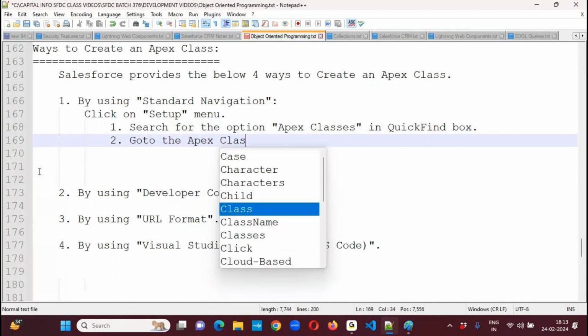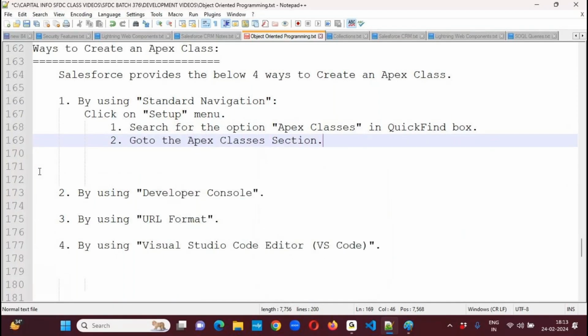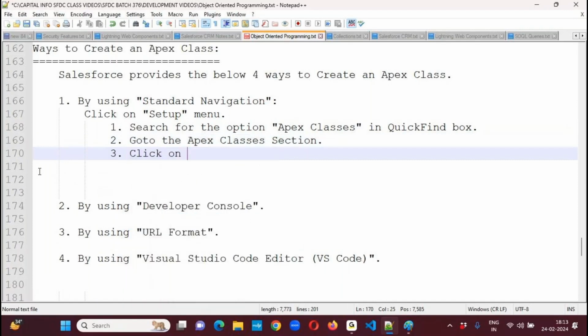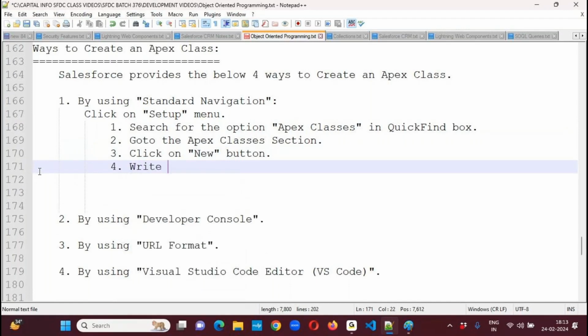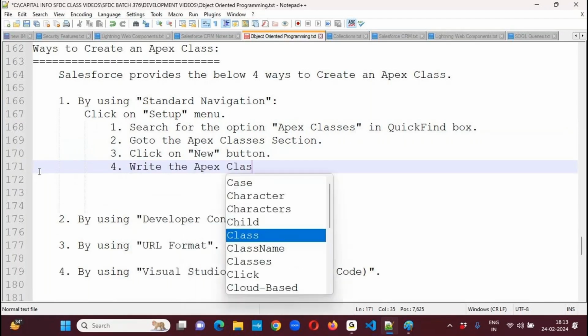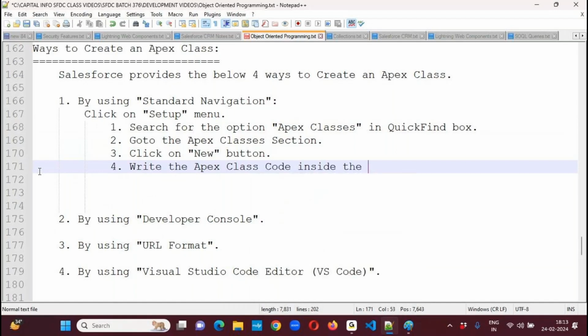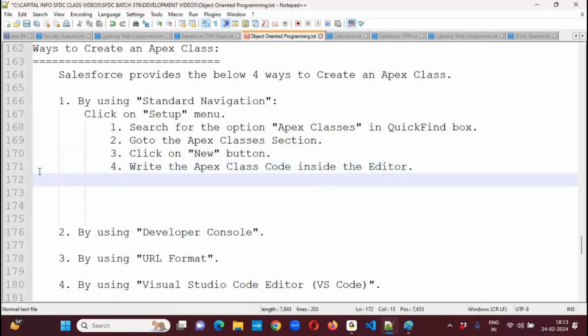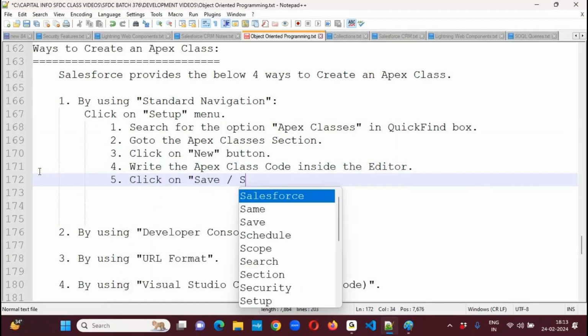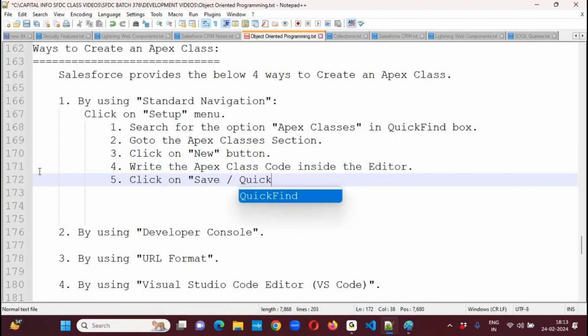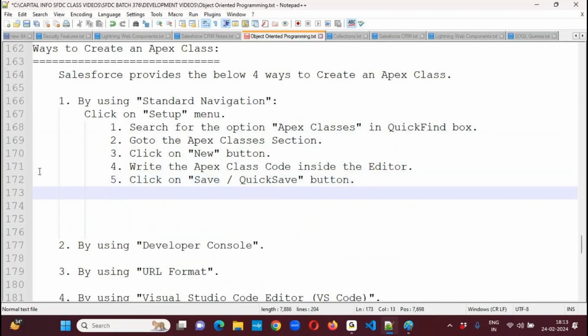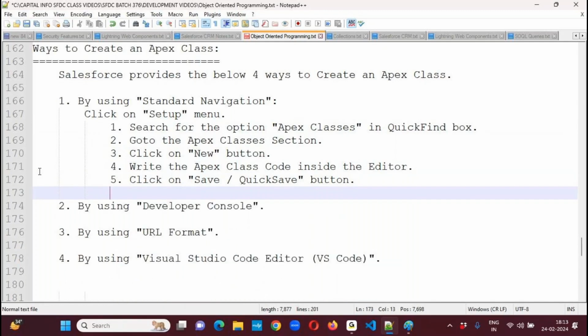Go to the Apex Classes section, click on the New button, write the Apex class code inside the editor, click on the Save or Quick Save button. This is the navigation.